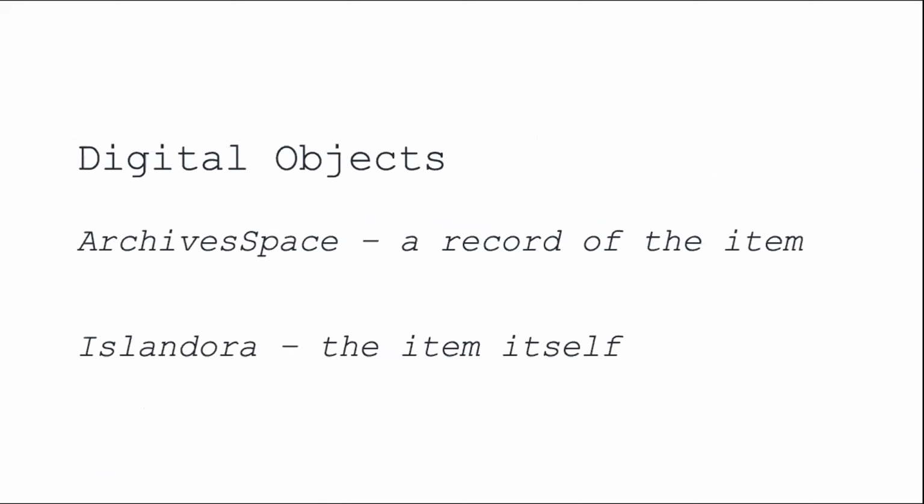I want to take a brief minute to establish the meanings that I'm using today when I say digital objects, which may or may not differ from your usages of them, so that we're all starting from the same point. A digital archival object in ArchivesSpace is basically a record noting the existence of a digital file or resource. It describes the file, records the metadata, has information about where the file lives outside of ArchivesSpace, and where it fits into an archival collection or resource. A digital object in Islandora, on the other hand, is the item itself. It consists of the master file, the full metadata record, the preservation metadata, and all of the derivative files like access formats, thumbnails, other versions of the metadata, and maybe related digital material.